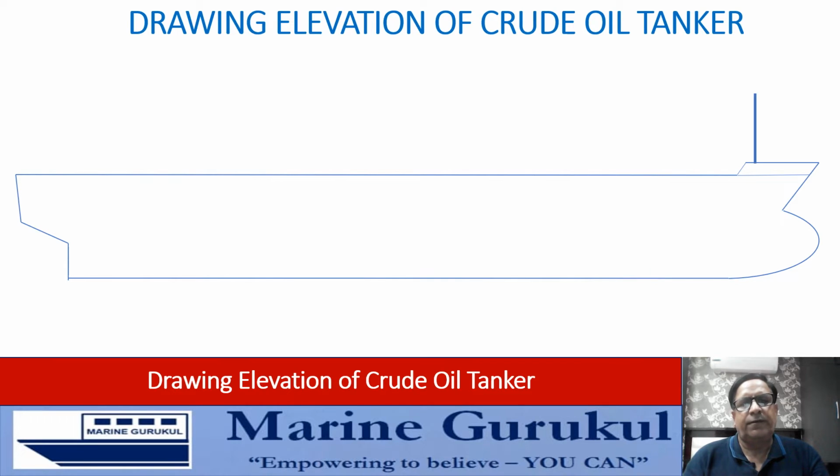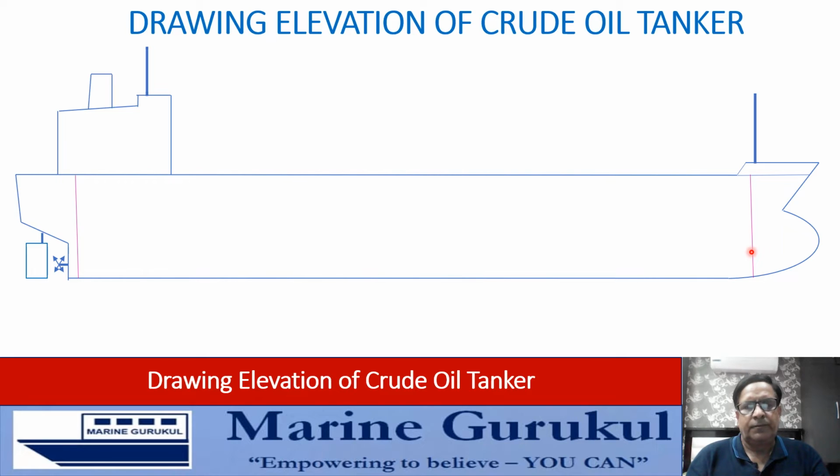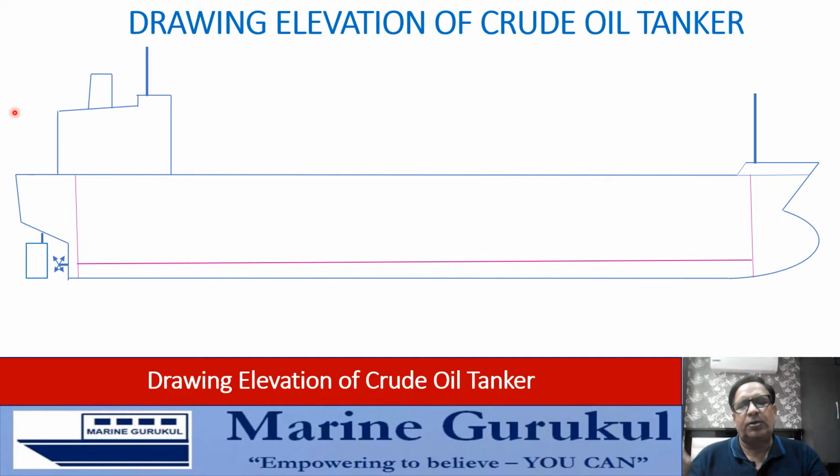Then we have the forward mast coming up. We have the superstructure aft. It's the same thing which was there in the profile of a general cargo ship which we just learned. We have the main mast and we have the funnel. Then we have the rudder and the propeller. We have the collision bulkhead coming up here. And we also have the aft peak bulkhead coming up. Now this part is common to what was there in the general cargo ship, and we also have then the double bottom extending from the collision bulkhead to the aft peak bulkhead.